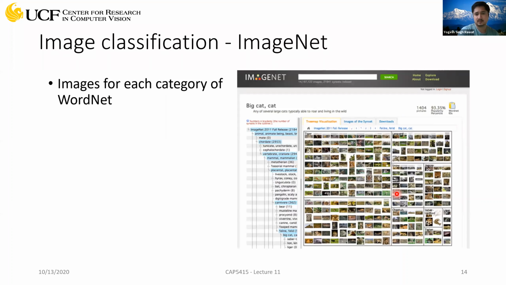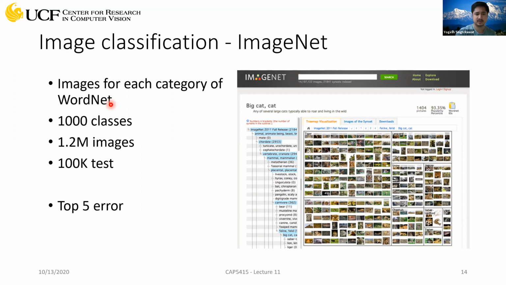So these are some more details about ImageNet. There are around 1,000 classes which are derived from the WordNet hierarchy. This has almost all the object categories, adjectives, and all those things which we use in natural language processing, and they picked some 1,000 classes from that hierarchy. So there are 1.2 million images, 100K for testing, and a good way to evaluate how well your classification method is doing is computing accuracy. Accuracy means you make some prediction about the image, and based on whether it's true or not, you can easily compute your accuracy.